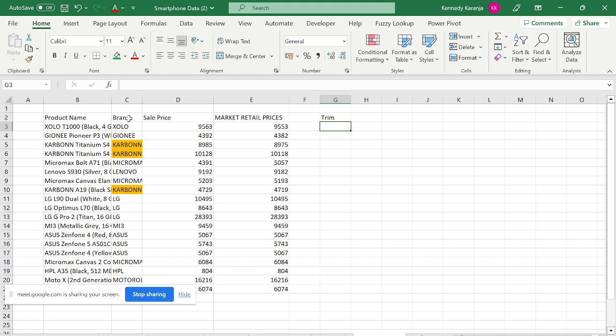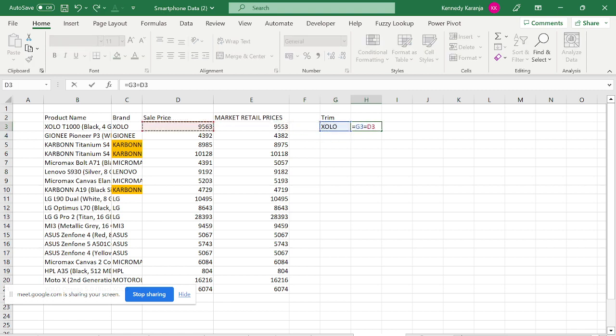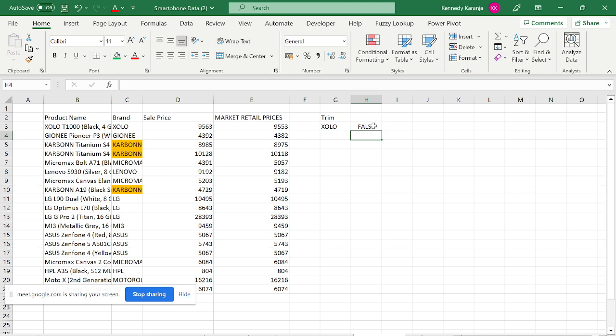For example, I have my word solo here, and if somebody was using my cell, I use solo. You see, I've just added an extra space. Look at this, at the formula bar, I just added an extra space. So when I'm using my formula and I want to equate solo to this solo here, it will always give me a false. All right, you can see, because these words are technically not the same.